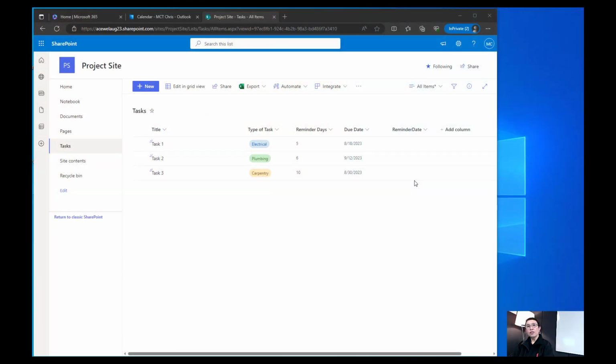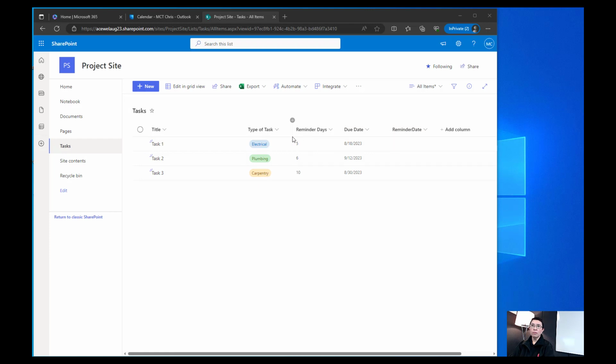Okay, let's look at this. This is my SharePoint site and I have here a task list that has a title, the type of task, the reminder number of days, and the due date. Now what we're going to create is a Power Automate flow wherein we will fill in the reminder date, and the reminder date would be from the due date.